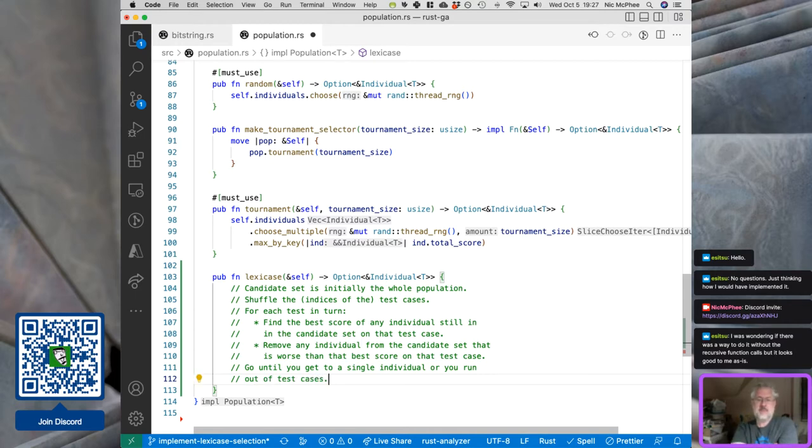And so, in some ways, again, if we go back to the exam idea, if you have a room full of people, and let's say you've got, I don't know, 1,000 people, and you want to keep 10. And you want to keep 10 in a way that you hope will provide a reasonable distribution of competence across the whole exam. What we're saying here is we're going to pick one of the exam questions at random, and we're going to say, okay, who did the best on this one? Maybe the best anybody did is 3 out of 4 points. So you say, well, keep everybody that got at least 3 points. Everybody else, you leave the room.